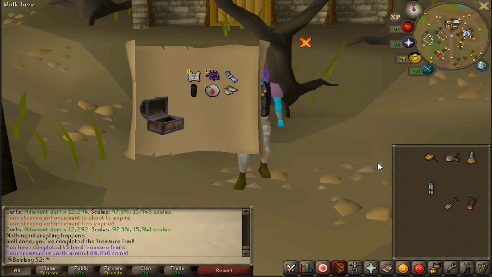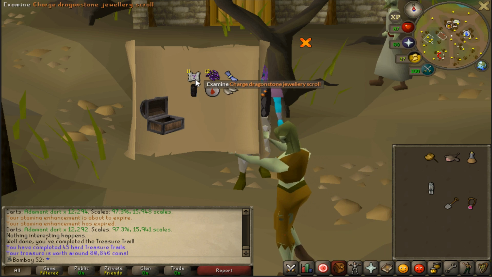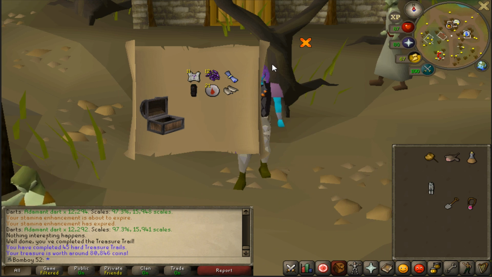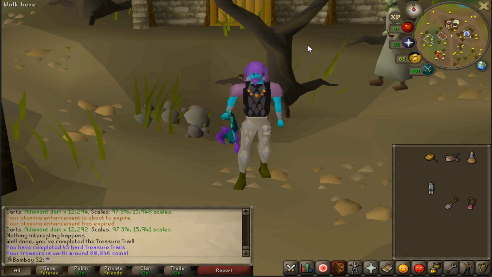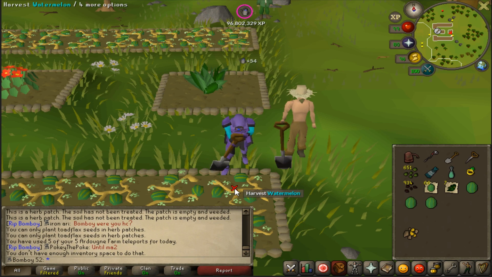But here you can see I've got the Bandos bracers and the Holy Blessing. The Holy Blessing is actually unique. The Bandos bracers is another dupe, and I could really do with like a blessed e-hide body. That would really make a difference now, but they're still not coming. But that's okay.